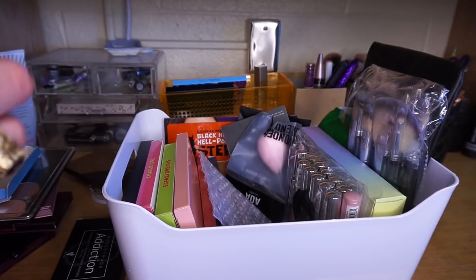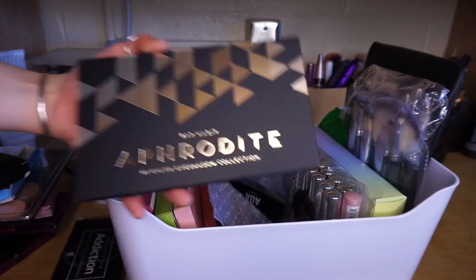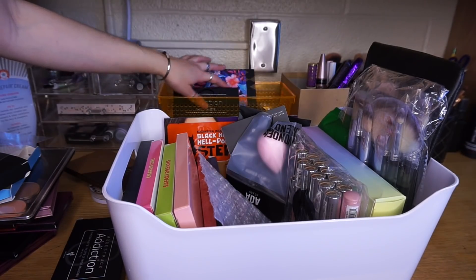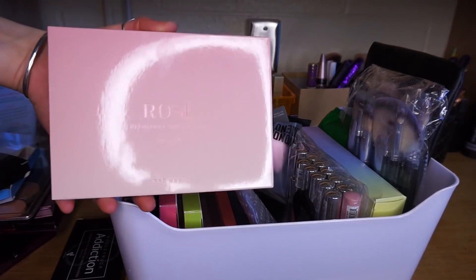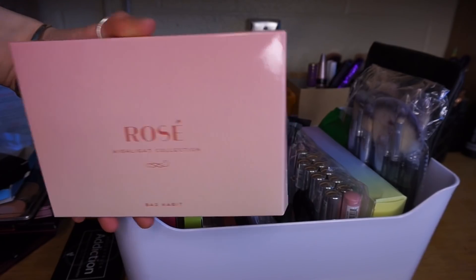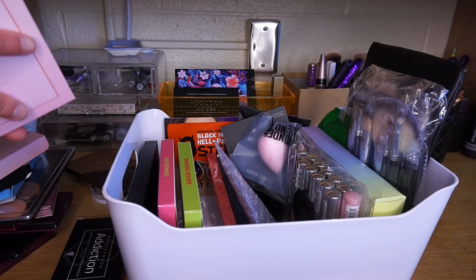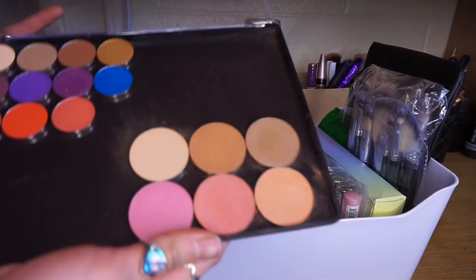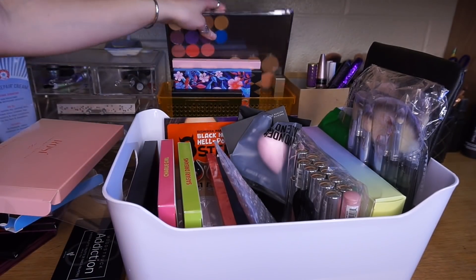I want to pull the Bad Habit Aphrodite palette. Since I liked the Athena palette so much, I'm really hoping this one will be just as good quality. Right now I have a bunch of pinks and neutrals, but once I get those green shadows I'll have more. I think that's all the eyeshadow I'm going to pull for now. I'm also going to pull this highlighter palette — the rosy highlighter collection from Bad Habit. This is supposed to dupe the Anastasia Nicole Guerriero palette, which I actually own and really enjoy, so I'm really curious to see if this will be as good. From the Coastal Scents palette, I haven't tested out the bronzers or highlighter yet, so I am going to test those out.